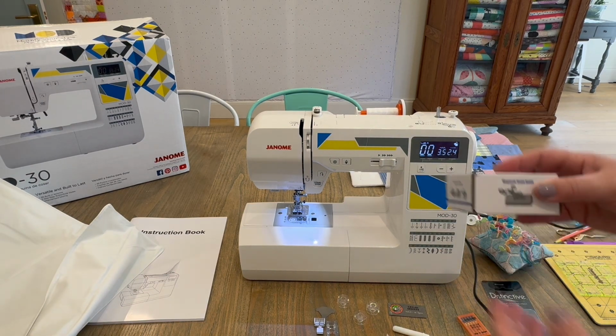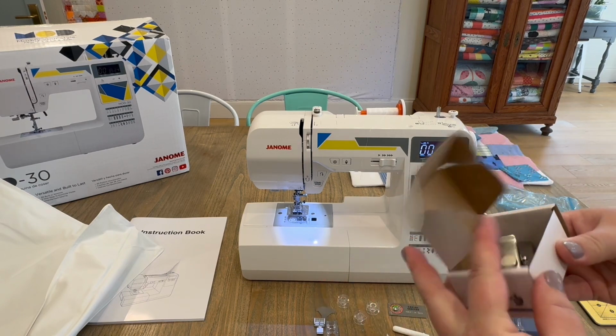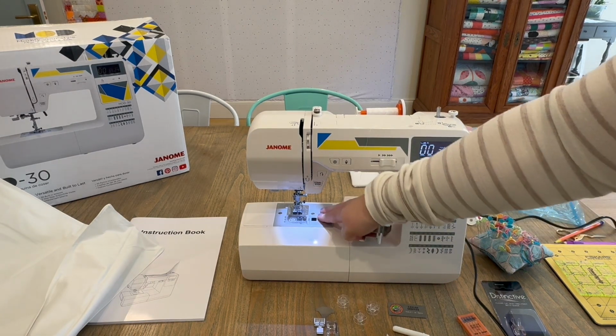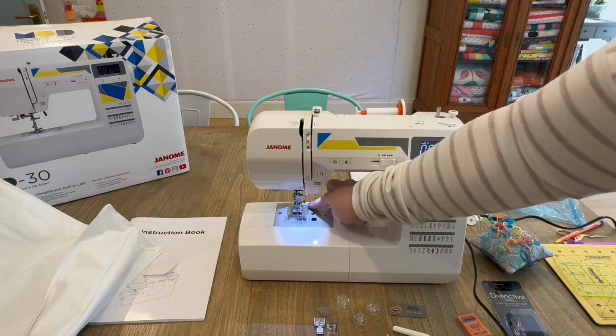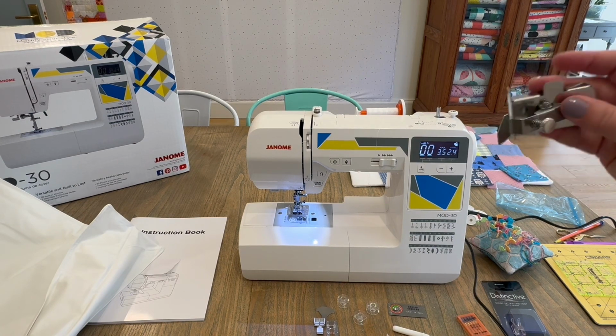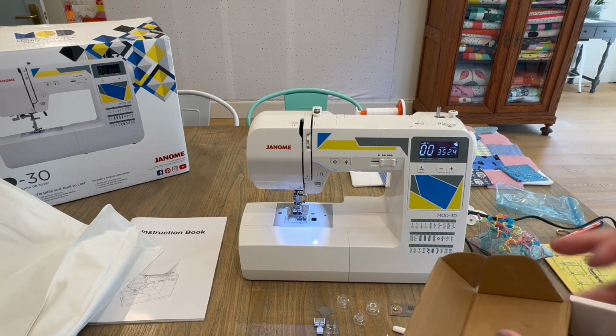I also purchased a magnetic seam guide, and this just magnetizes to the faceplate here. Now, a lot of this faceplate is plastic. There's a little bit of non-plastic, so we'll have to see what that does. And then this just kind of lets the fabric glide underneath of it. So we'll test that out.